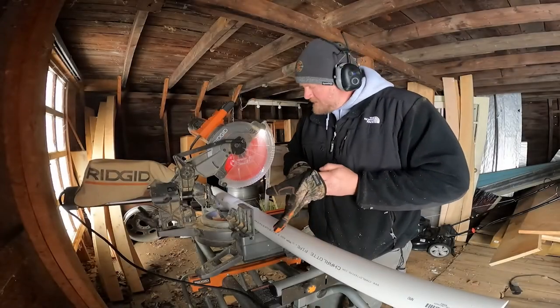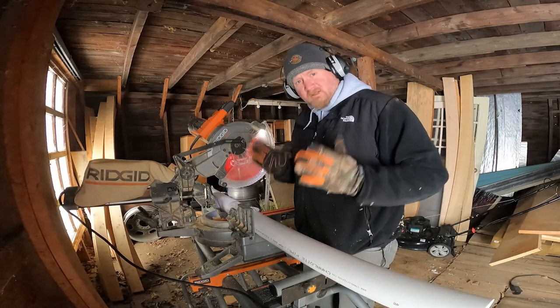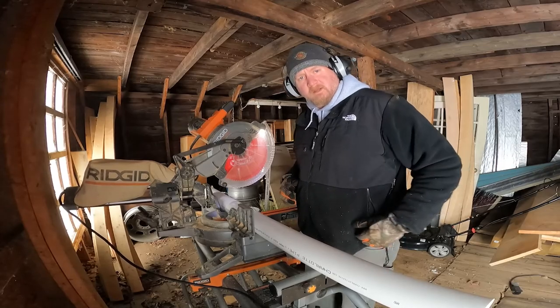So I'm gonna head over to the other barn where I got the miter box saw set up, and now we're gonna cut some pieces of PVC. All right, guys, so we're gonna cut five pieces at 8.5 inches long with their trusty old miter box saw.